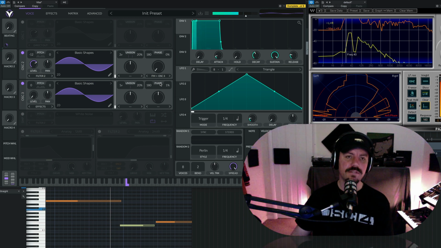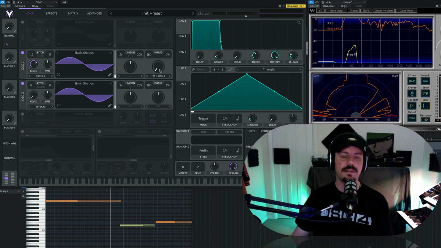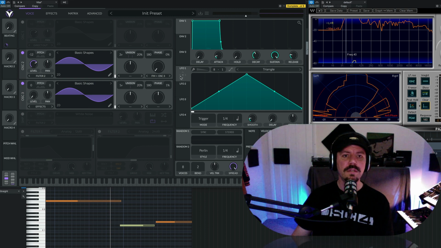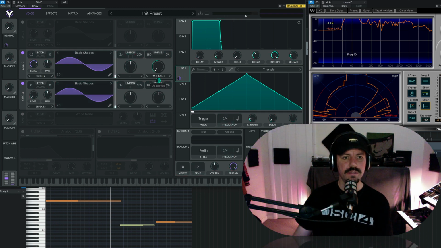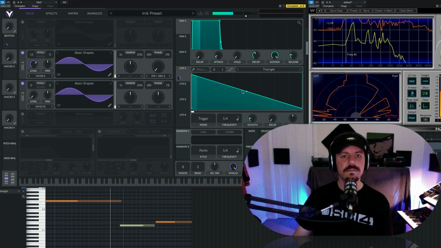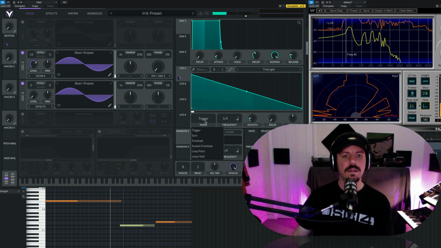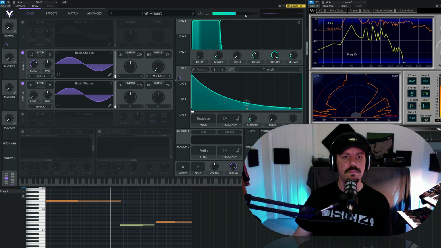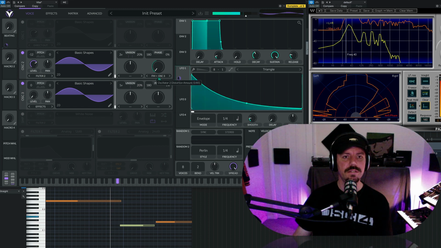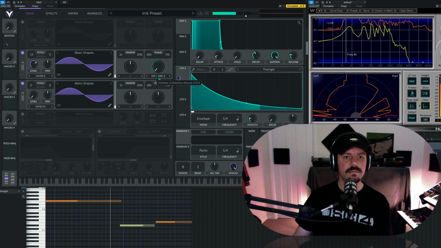So what we then do with our FM is we can set up something to modulate this to do what we want. Now, you could use an envelope, you could use an LFO, you could use an LFO set up as an envelope. It's up to you. So let's just experiment. I'm going to bring the value of this down. I think I might make this bite. I'm going to switch it to envelope, and I'm going to change the value. Just experiment.